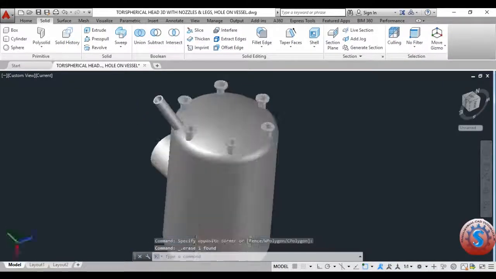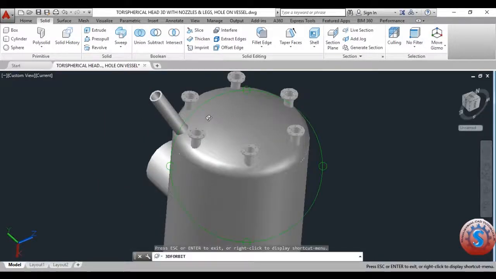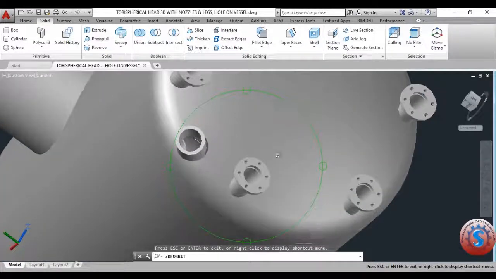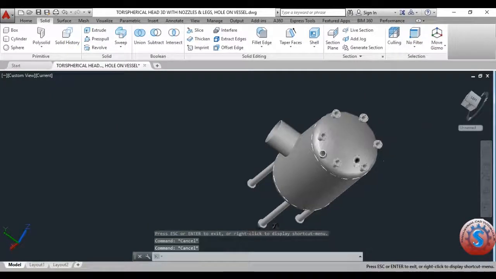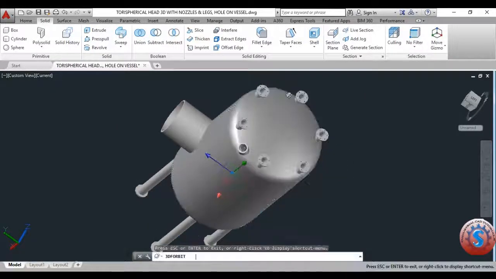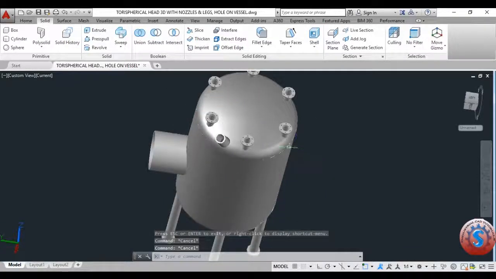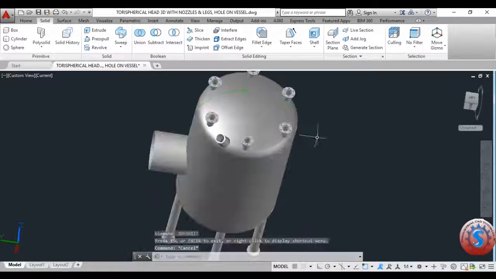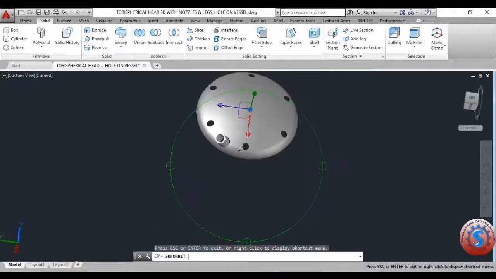If you want to change the color, you can also change the colors. By using the 3D orbit operation, you can see how the nozzle is inside before it is on the hollow shell. You want to view the object using the 3D orbit. Before the 3D orbit, select the object and click on the 3D orbit command. You can observe whatever you selected, the objects will highlight. By using this, you can prepare this object clearly and with the exact dimensions by using the 3D orbit operation.